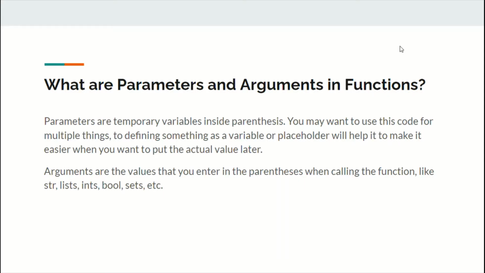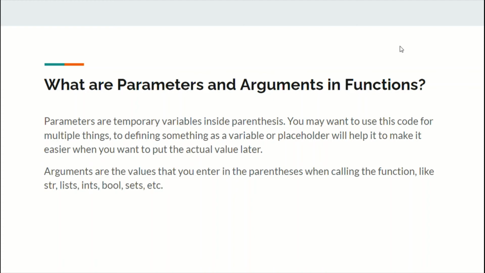Next, we'll learn about parameters and arguments in functions. So first, let's learn about parameters. So parameters are temporary variables inside the parentheses of a function. You may want to use this code for multiple things. Defining something as a variable or placeholder will make it easier when you want to put the actual value inside later.